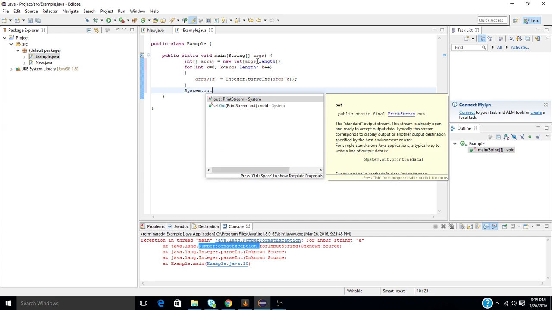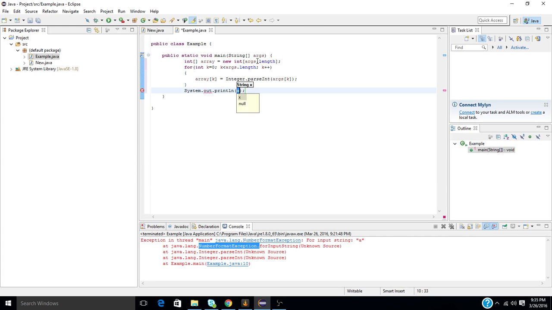What we're going to need to do now is actually print out the product of all of them. To do this, we're going to use a second method, just for fun. So we're going to call our new method product. Of course, Eclipse is going to throw an error right now because it doesn't know what product is. But that's fine, because it's going to be fixed by creating a new method underneath our main that's going to return a string, because we're going to be printing out a phrase containing the product in it.